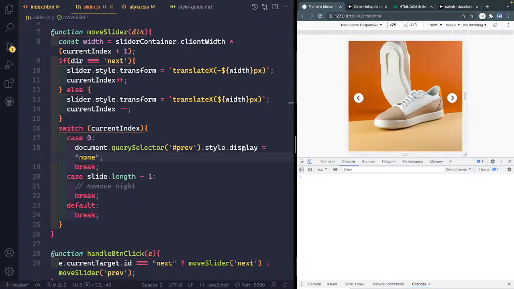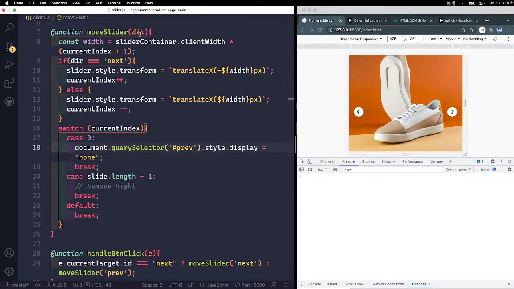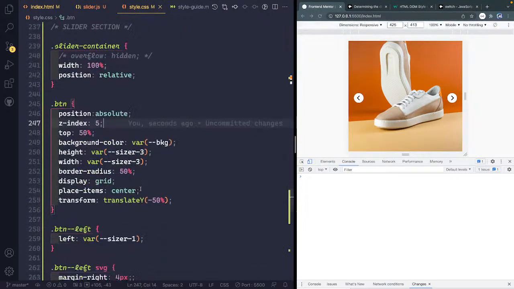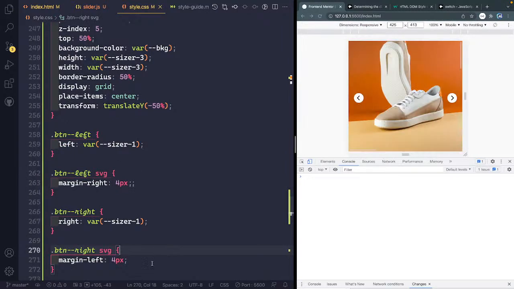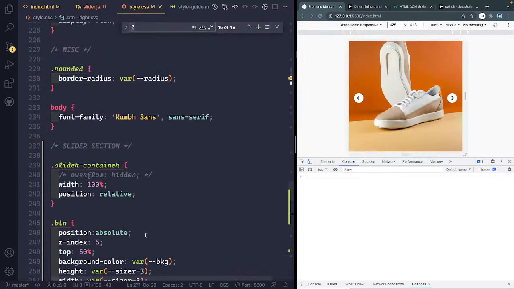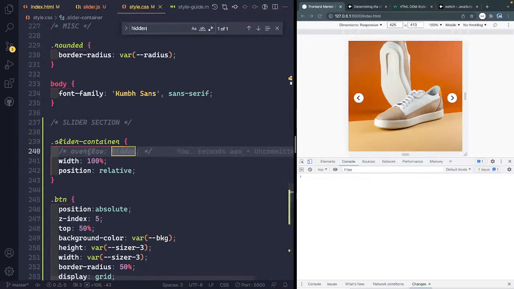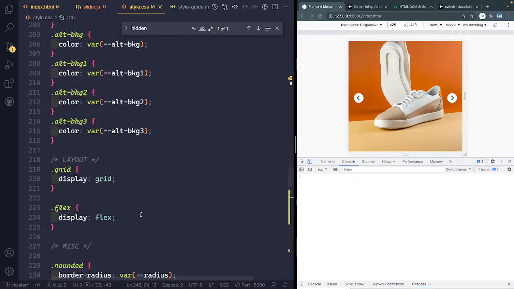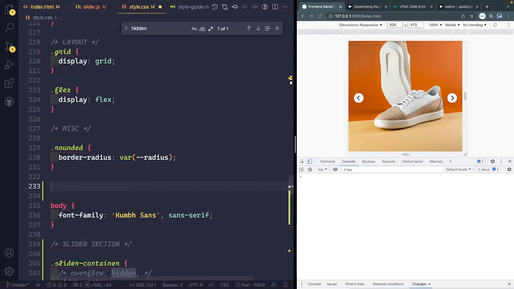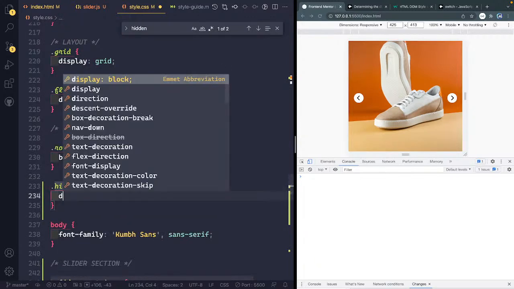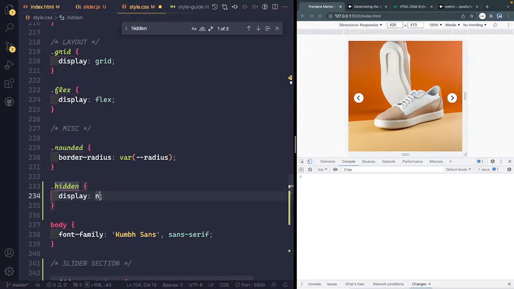But we're going to actually need to start with that at none. Okay, so that's the other thing. So let's come over here. We're going to start with this. Actually, let's just toggle a class hidden. Do we have a hidden? No. Okay, so let's add that under miscellaneous. So we've got a hidden class, and whatever that's on, it'll be display of none.